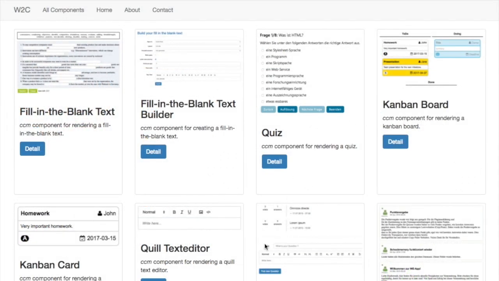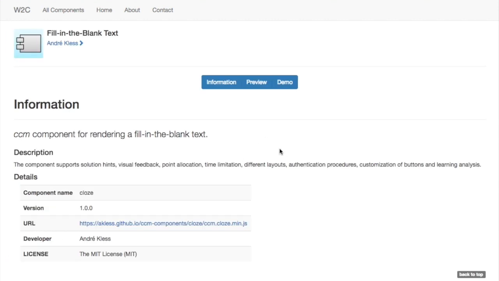Here you see our ready-to-use CCM-based web components. We are currently working on places where you can find, publish and rate components and where you can construct and compose web apps from them. We call these places Web Component Cloud, or shortly WCC. Choose a component to try out a demo and get information about it. In the near future you can rate and comment and create apps out of it directly.